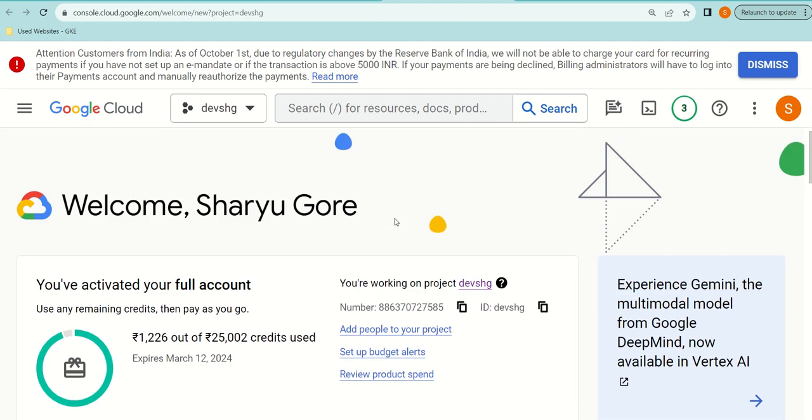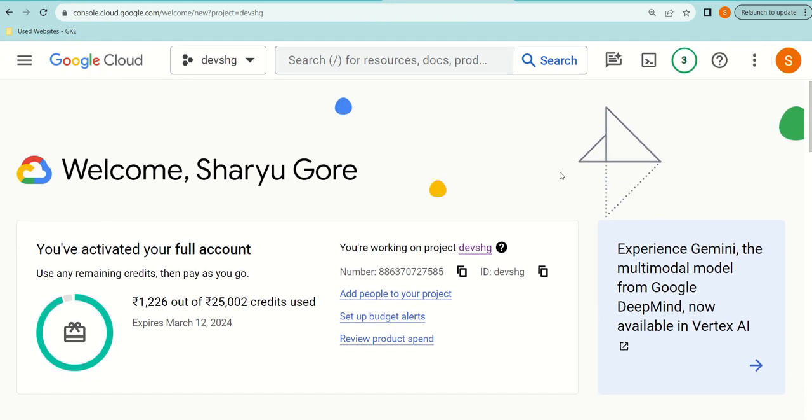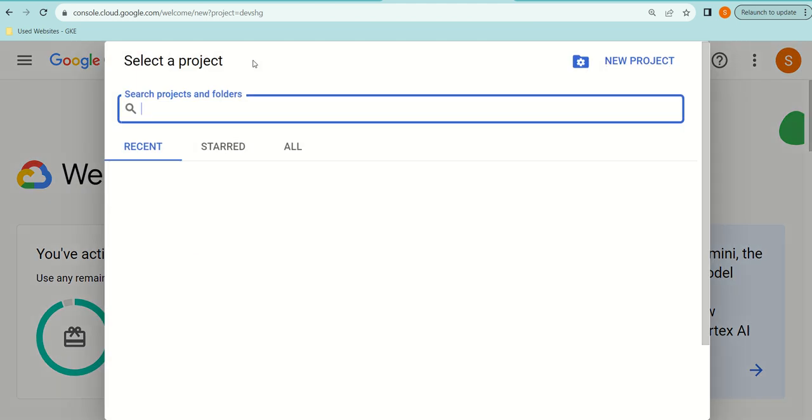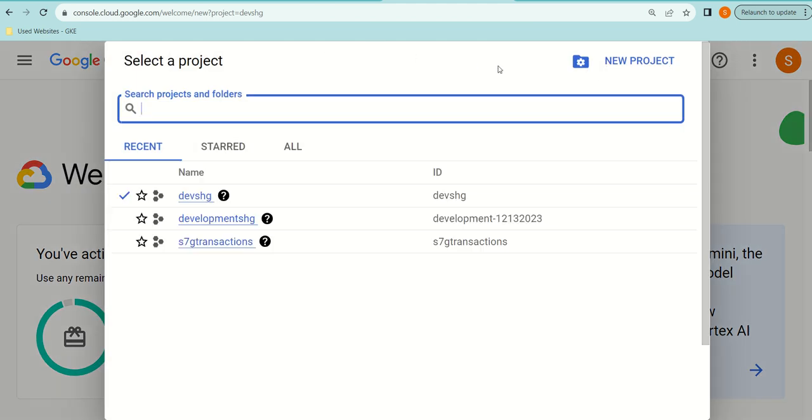Once you go there, you see this page with all the projects. If you want to create a new project, you can create it from here. Or if you have an existing one, just make sure that you have selected that one. The tick must be there beside the project which you are using. So I'm going to use dev shg.